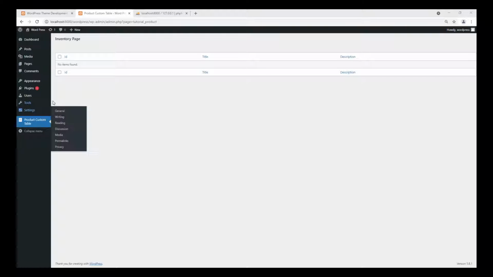So previously we created the WP list table, so that's good. But currently we need to add the data, and then we need to store it in our database. When we do that, don't think this tutorial will be long. I think it should be short. So to do that, go to your source code.